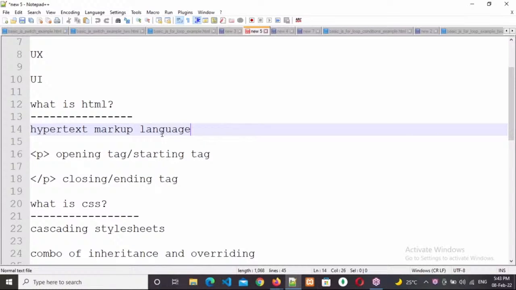So a browser is nothing but like a human body. What is our human body? A collection of organs and connections between them. Like that, a browser is also a collection of interpreters and connections between them. They have their own internal collection also, so that's why we'll get proper output. So that's why it is called a language.